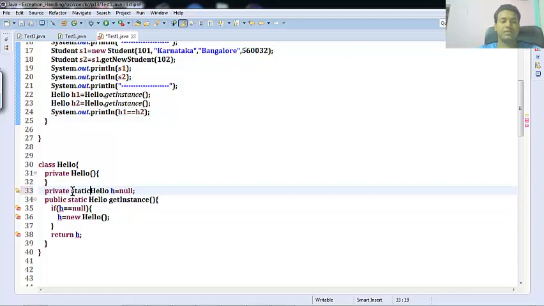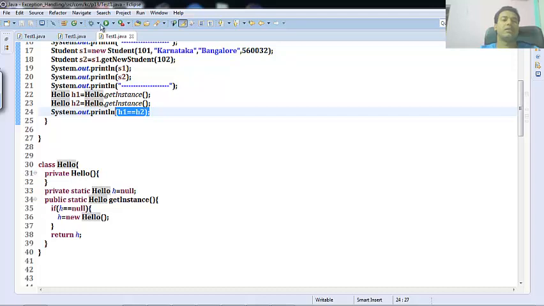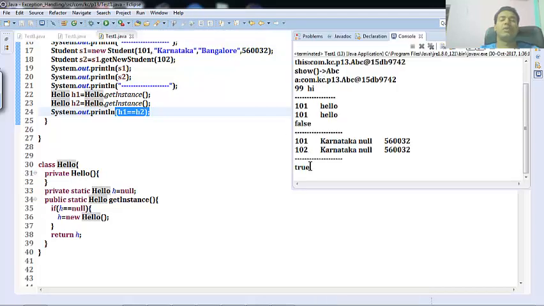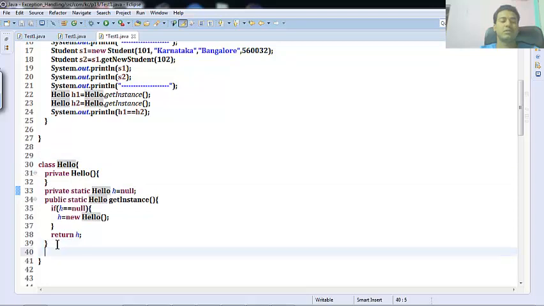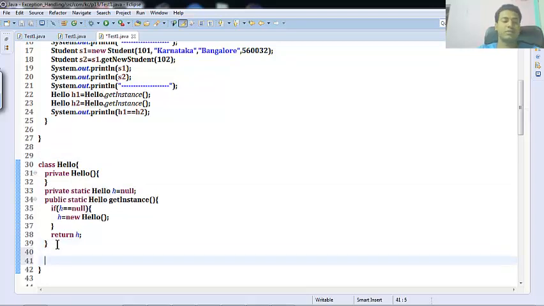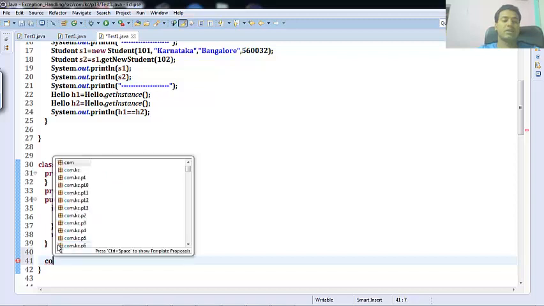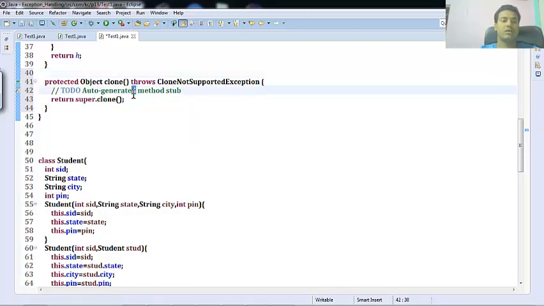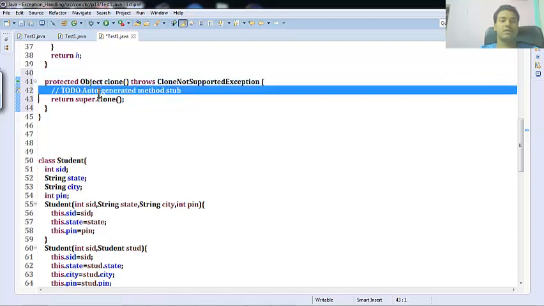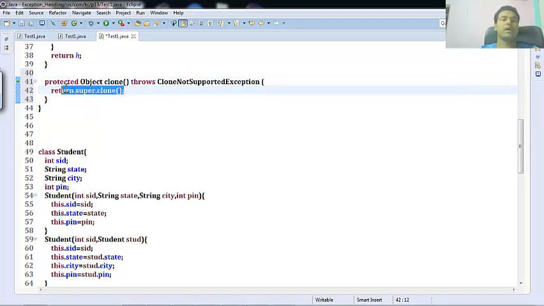Okay, now it is the same object returning every time, so it is true, and it is following the singleton design pattern. But if somebody tries to clone this object, here I have not overridden the clone function, so it cannot be cloned, but assume somebody tries to call the clone method, he will get an exception. So what I want is to override the clone method here, and when overriding it, I will not actually clone the object, and instead I'll just return this, right. The clone method is just returning this, meaning the current object.